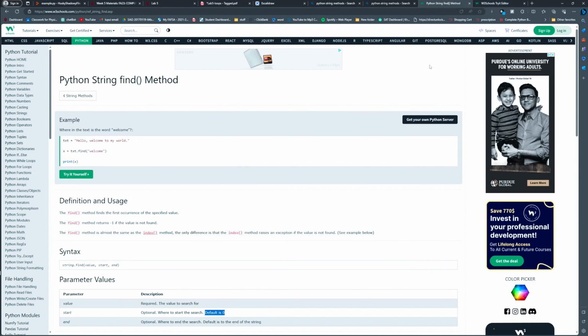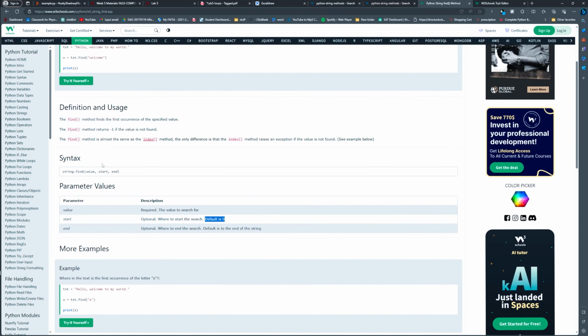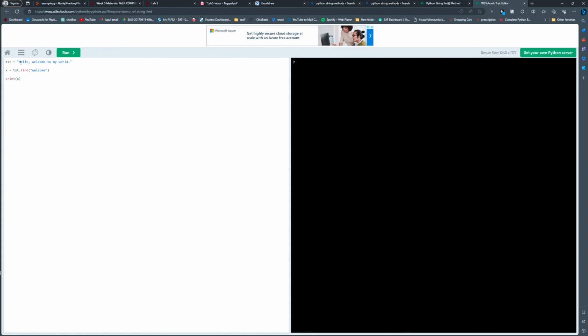So if we look back over here, it finds the first occurrence of the specified value. So let's verify this. Notice that indexing always starts at 0. So 0, 1, 2, 3, 4, 5, 6, and then 7. So W starts at 7. And fair enough, we do get 7 as a return value over here.